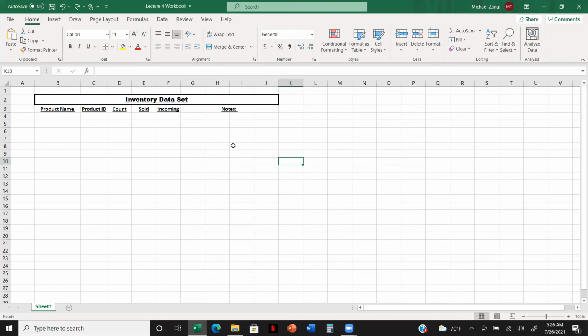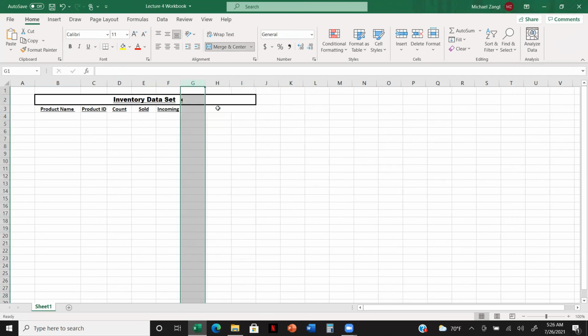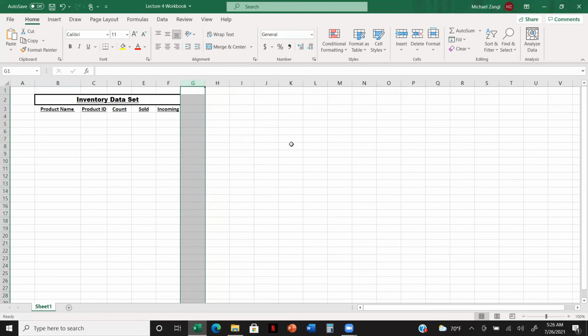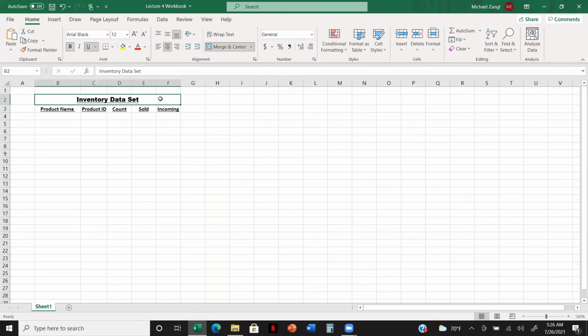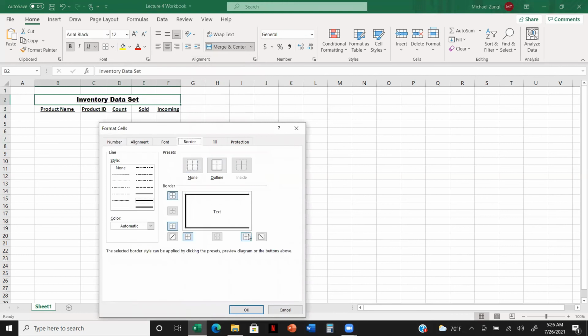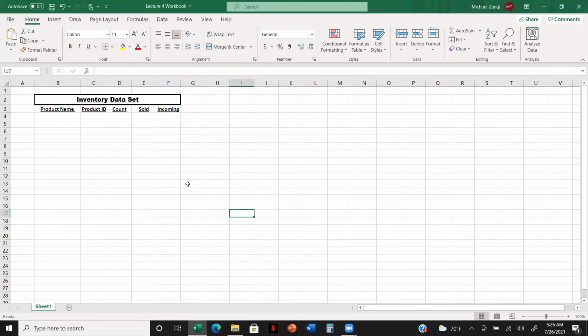So as we type through the columns here and start adding data, we'll be able to reformat some of these things as well. But as you can see, we want to make sure we have those product names across the board here. Honestly, sometimes we don't even need notes. So we could just delete, delete, delete, and delete. And I can reformat the cells here, border, add that border back on. And now I have this little data set that we can start adding.